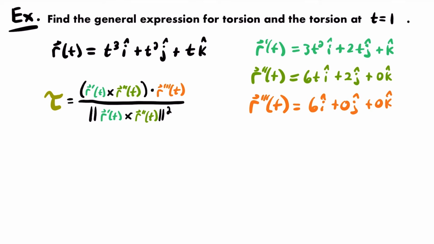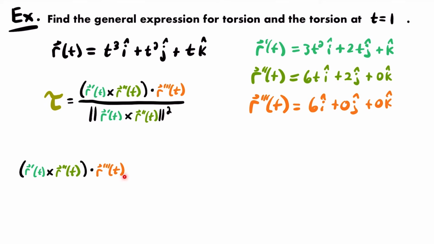But now what we have to do is perform a triple scalar product and then divide by the magnitude of the cross product from that triple scalar product. Now, you have a couple options of how you could go about this. Remember from when we first learned about the triple scalar product that you can essentially take the matrix that you would set up for a cross product, but actually use all 3 rows of that matrix for the components of the 3 vectors. You wouldn't have a row of i, j, and k.